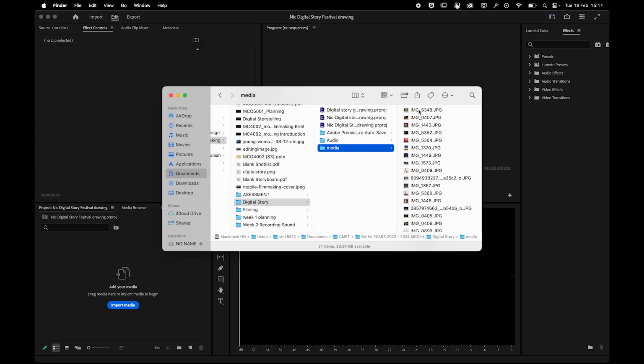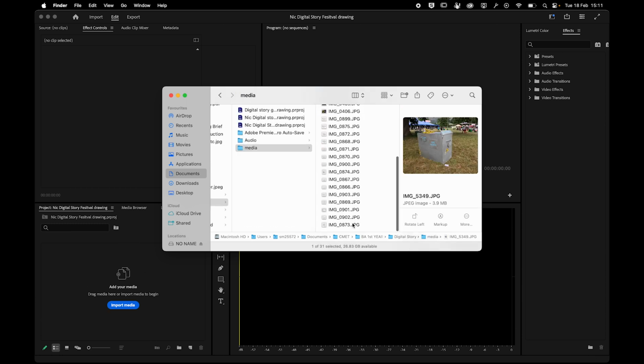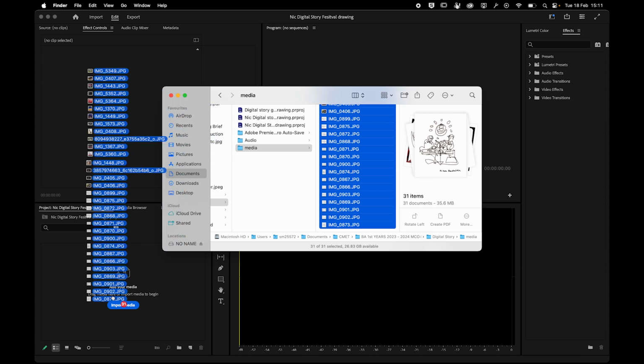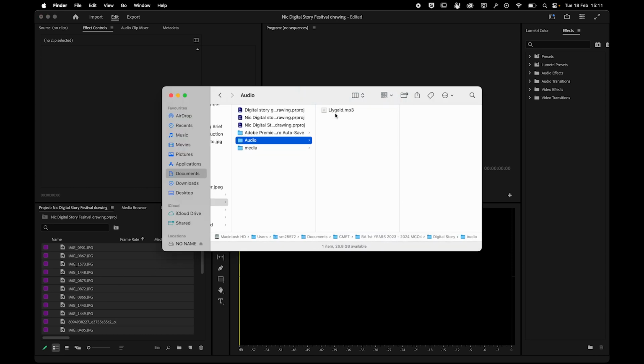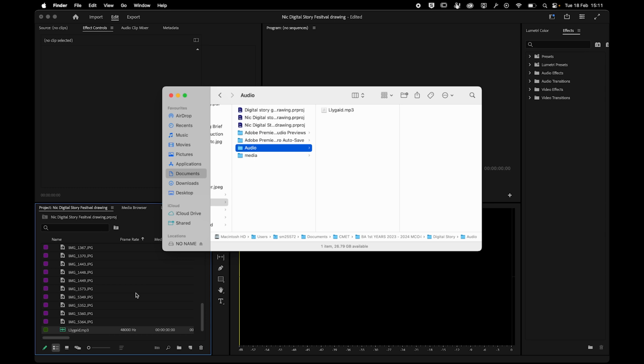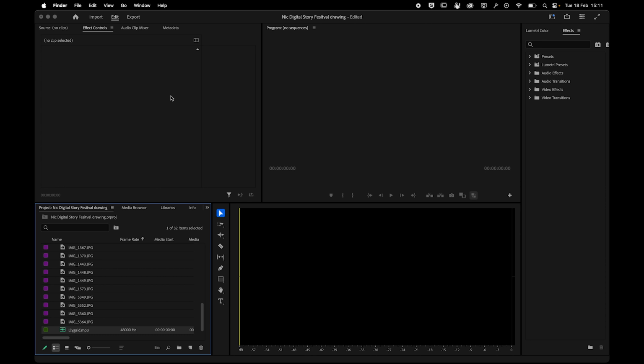I'm going to just do a big old crazy click and drag here. Why not? Okay, and you can keep this organized. You can import folders into here as well. It works absolutely fine. I've got a bit of music at the moment. I haven't got my voiceover because I didn't get around to doing one. But what I will do is show you how to do a voiceover on top of your video once you've got a little video made, which is more than one way to do that.